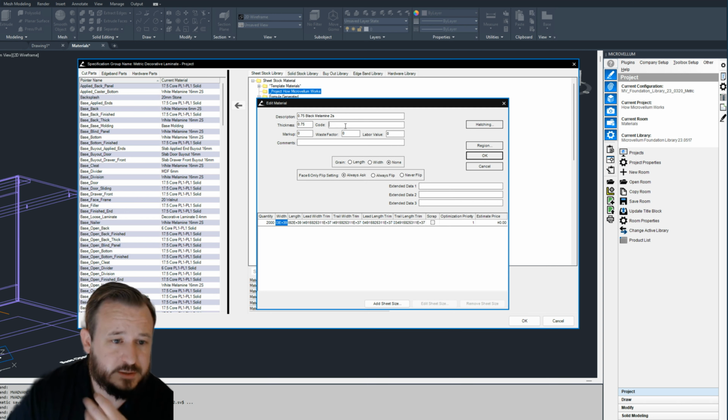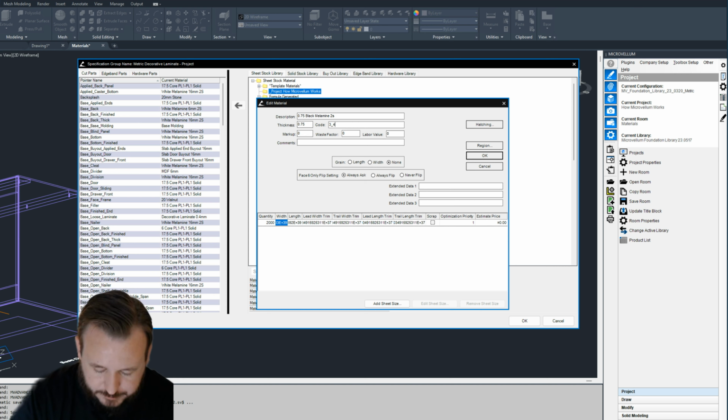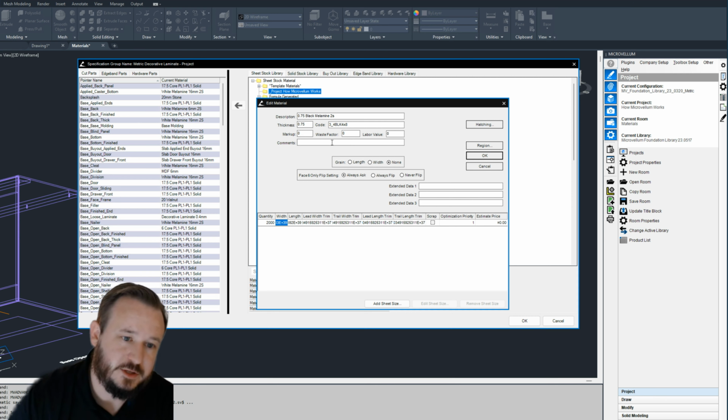You have a code, and so this is a field. If you use a gantry system or an inventory system, this might be your SKU that is recognized by your inventory system or other software, or it could just be something that you decide, maybe we say 3/4 BLK 4/8, whatever your SKU system is, you could put that there. Comments is another field you can use for anything really. It could be something you want to come through on reports or the like.